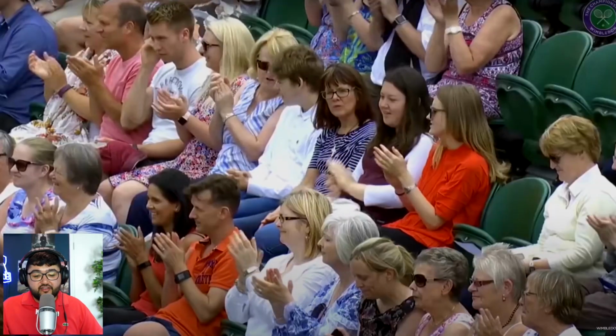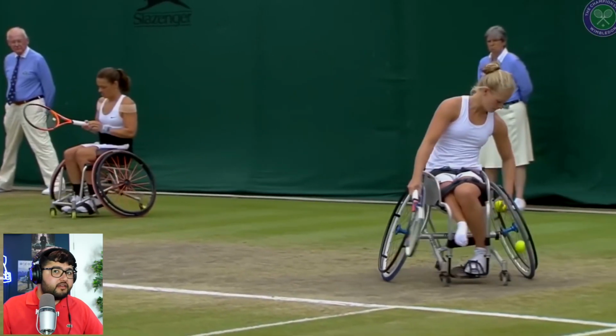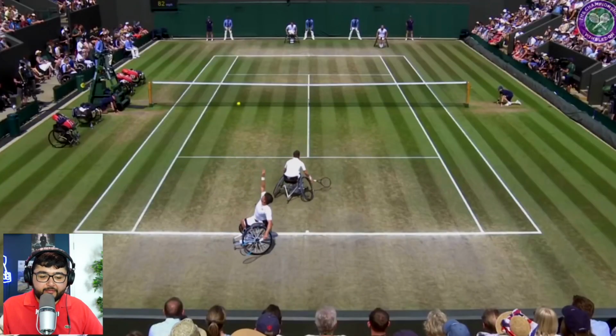So upper body, lower body, everything. So we can't play stuff like this. That's why I play power chair football, because obviously you use a power chair to play the sport. But these guys are pushing themselves using the upper body and they're strong. So you can see in this clip here, rally of the match, where they're able to swing the racket like that.